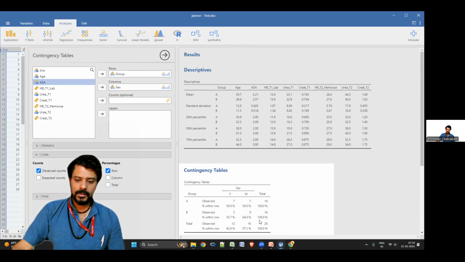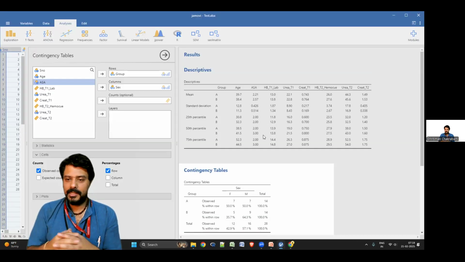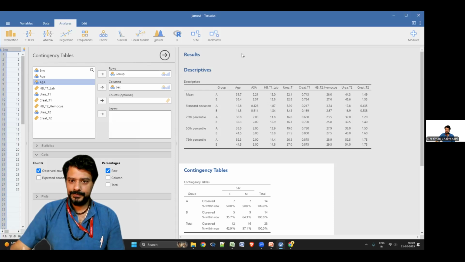So I think with this, we are done with the detailed descriptives portion of the entire course. I hope this was useful for you, and I hope that you will be able to do this on your own whenever you do it. Remember, in statistics, everything is practice, practice, practice. I also learned all of this by practicing throughout the last 10 years, and slowly, slowly, I've picked up a lot of tips and tricks that I'm trying to provide to you right now via these videos. So I hope this was useful, and have a good day.